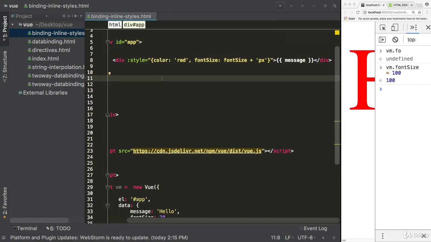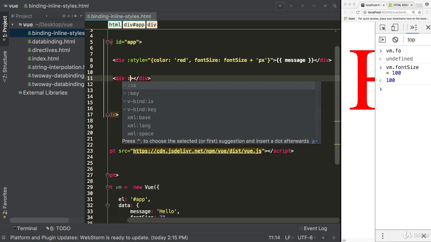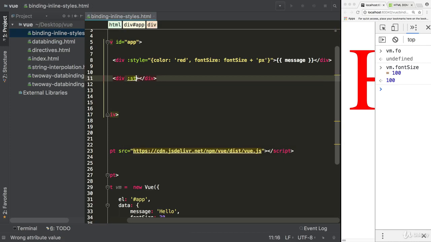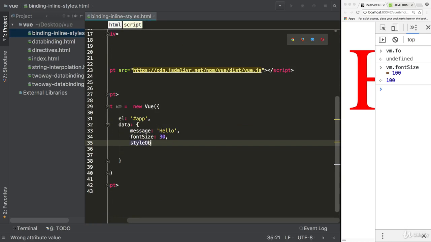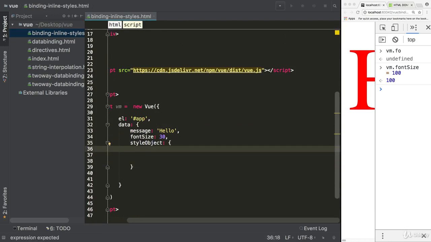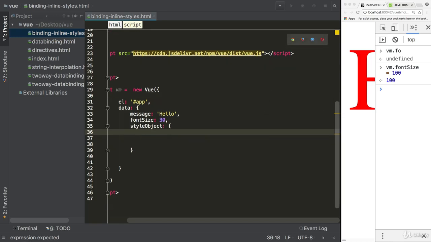Let's do an object. We can pass a whole object to our style. Now we did pass an object here, but we can pass an object from here. So if we had an object, for example, style object like this, with some properties, we can pass the whole thing to that style up there.